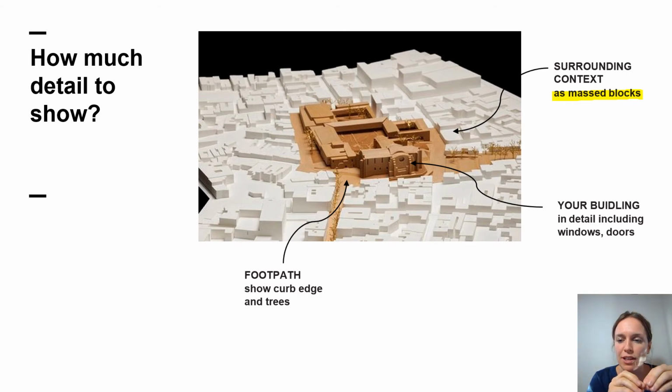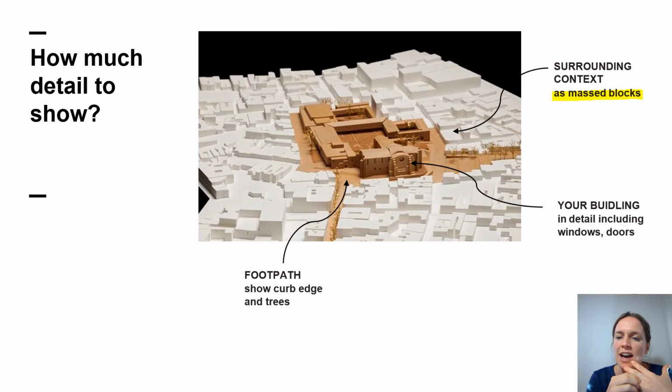Surrounding context, we do definitely want to show floor levels, so it's not just about buildings, particularly because you're looking at the sidewalk for your urban intervention. So we definitely want to show the surrounding buildings, the footpath, and the way the footpath then steps down into the road, so the curb or the gutter.